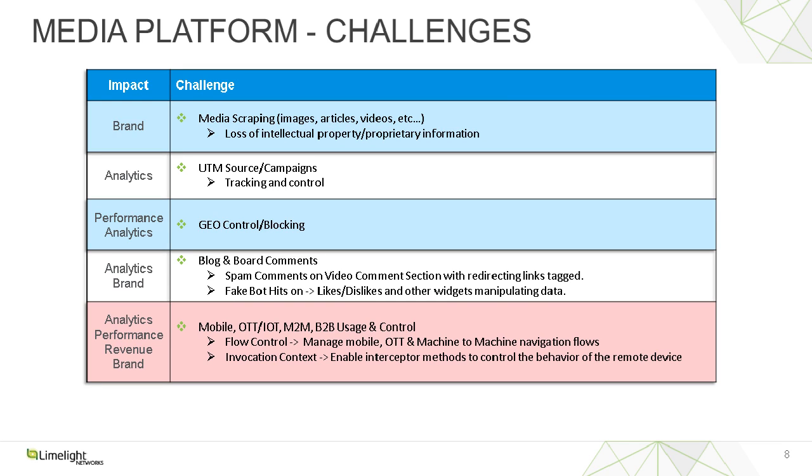In any case, I've left the best one for last, and that is the OTT and mobile flow control and interception. Flow control refers to keeping track of the data flow and applying rules to low probabilistic calls. The invocation context refers to the ability of monitoring the sequence and context of a session and acting on it. So how can we manage and protect OTT, mobile, and third-party business traffic? What is the silver bullet? Well, you heard it on the first slide. It's all in the APIs. We've got to protect those APIs.